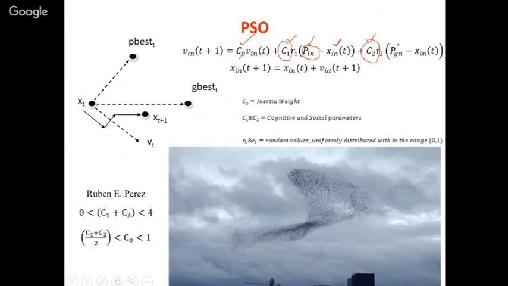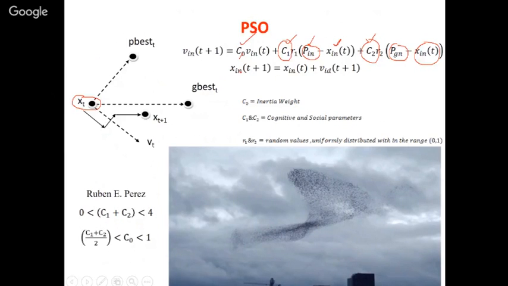And G is in the sense global, in the sense neighbors. So that's why C2 is coming with the neighbors' value, G n minus X in, the particular position at that time. GN is the global best and P in is the personal best.